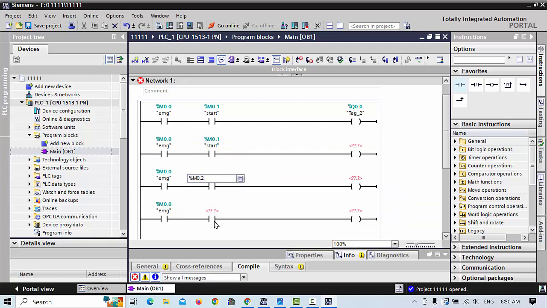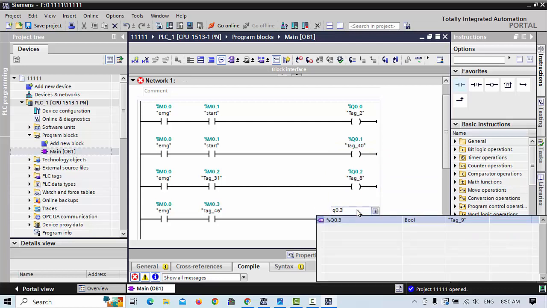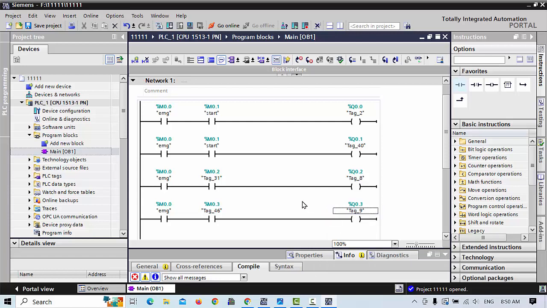This I will put M0.2, and this M0.3, and the outputs Q0.1, Q0.2, Q0.3.